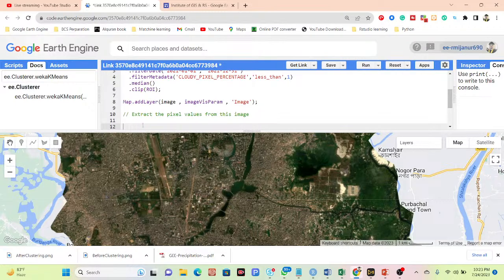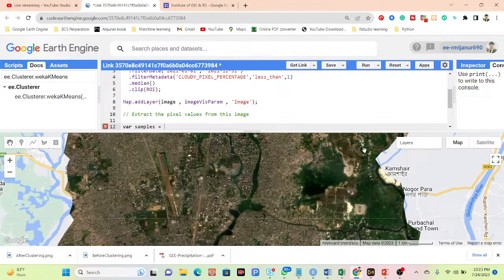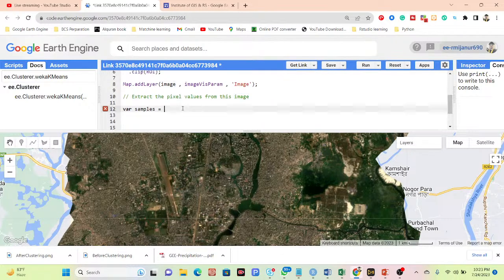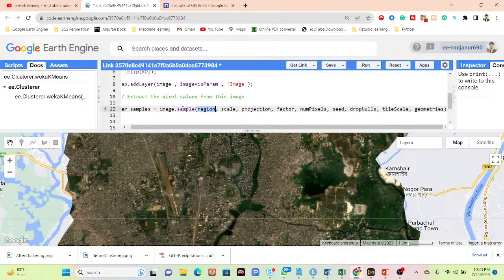For that, first of all, take a variable. Suppose I put the variable name as samples, and then I call my image. Basically this image is stored in a variable. Simply copy this name and paste it here, and then use a function called the sample function. Mainly this function extracts the pixel values randomly, and I can also set here the number of pixels, how many pixel values I need. Okay, so let's go. I simply make the dictionary and fill up all of those arguments one by one.